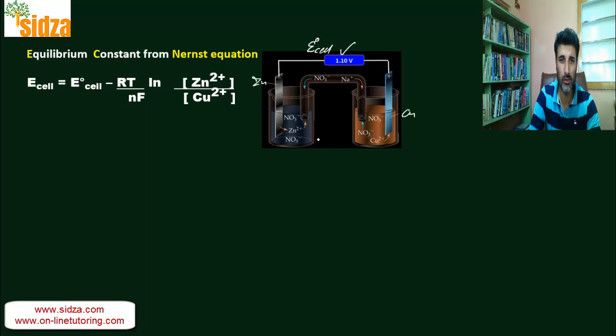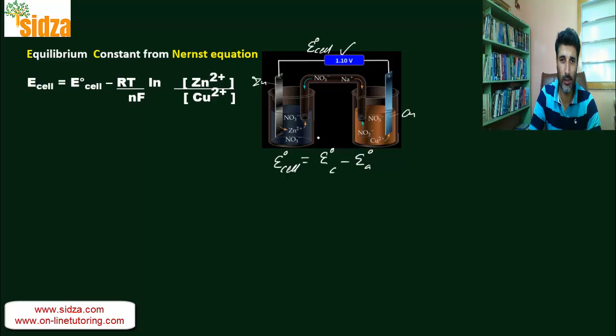And we have also learned as per the Nernst equation that when you change the concentration of the two electrodes, it will change the electrode potential also. And the EMF of any cell is equal to the reduction potential of the cathode minus the reduction potential of the anode. So if the difference in the reduction potentials of the two electrodes is more, the EMF of the cell is more. This is what we have learned previously.